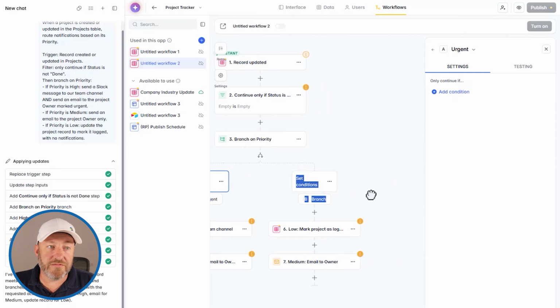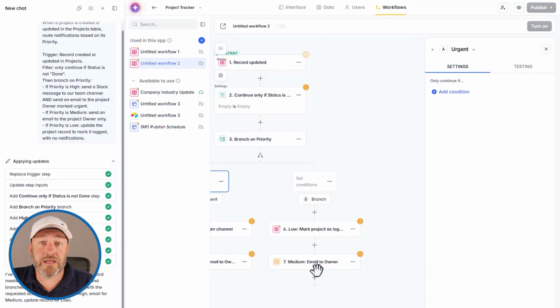On the other side, if the branch shows that it's like a medium priority, we have different things that we're going through. So as you can see, Softr's workflows are handling more and more complicated processes. And again, the framework largely built by AI. It's not often 100% perfect on the first prompt, but with a little bit of tweaking, this can really start to work wonders for you, and the majority of the heavy lifting is already done. Workflows are live on every Softr plan, including the free tier.